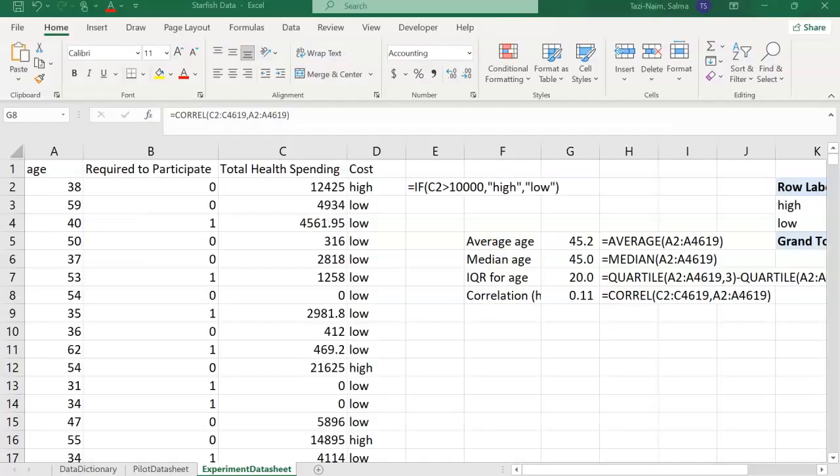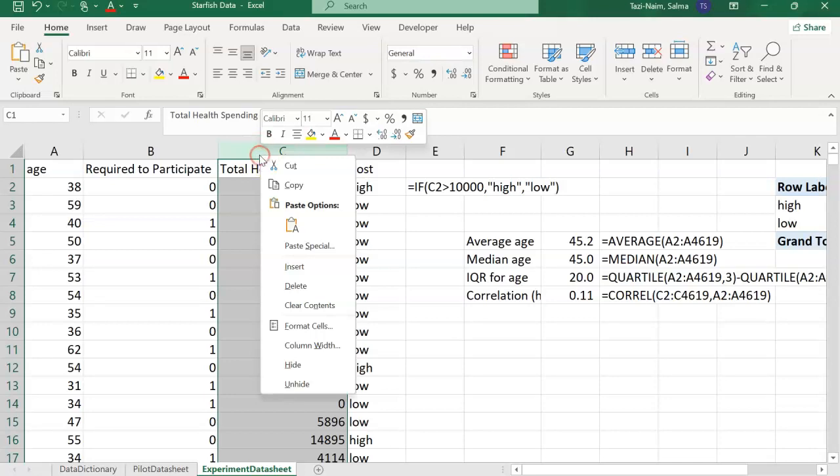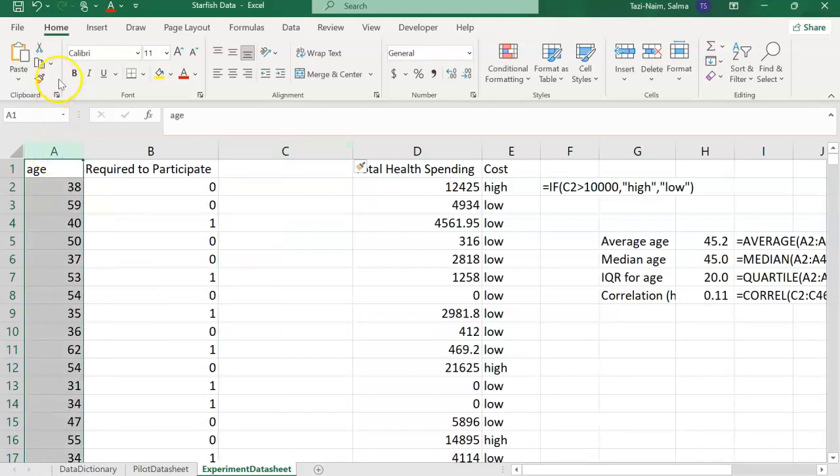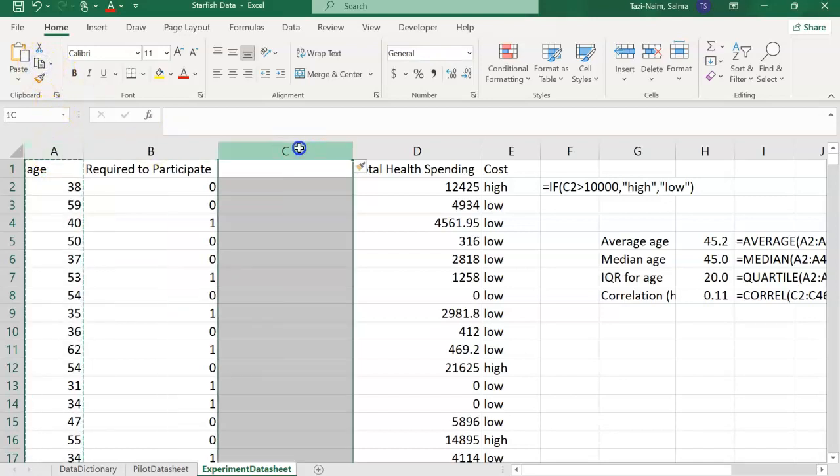So I'm gonna go here. I need health spending to be next to age in order to be able to do my scatter plot and then regression, okay, in Excel. So maybe I'm gonna add another column here. Select C, right click, insert. I'm gonna copy this age here, copy, and bring it back here.